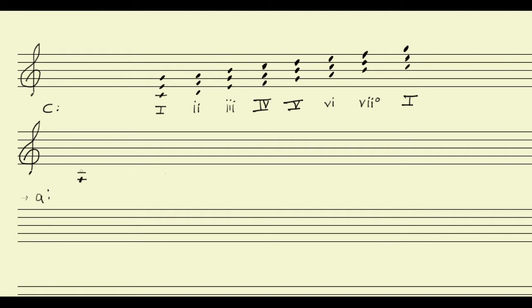And I'm going to build a triad from scale degree 1, and that triad is going to be A, C, and E, a third followed by another third. And it turns out this is an A minor chord. A, C, E, so that's going to be my 1 chord, and I'm going to use the lowercase because this 1 chord is a minor chord, which makes sense. This is a minor key.